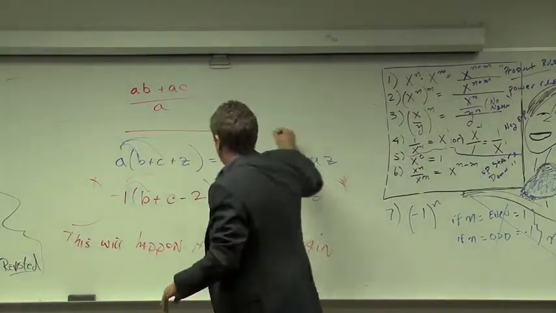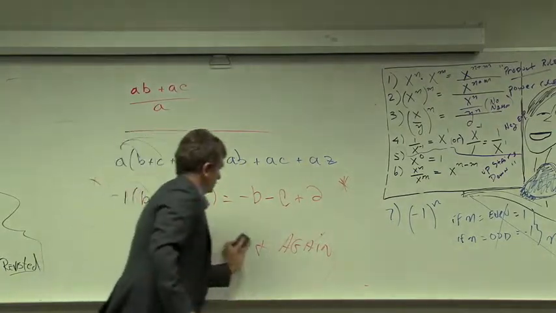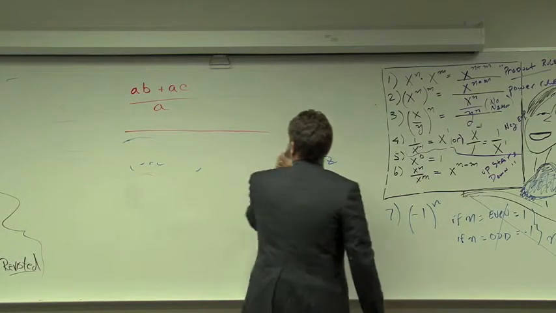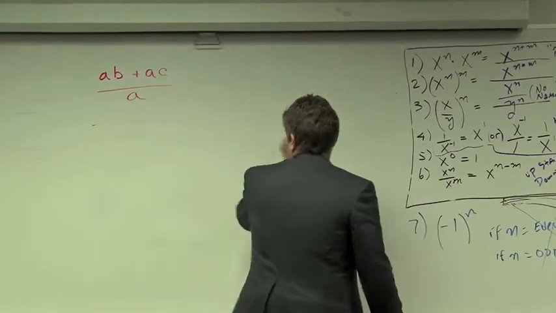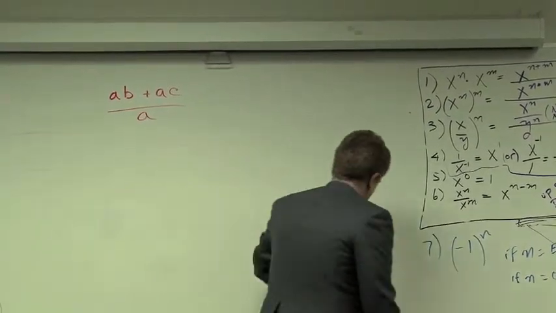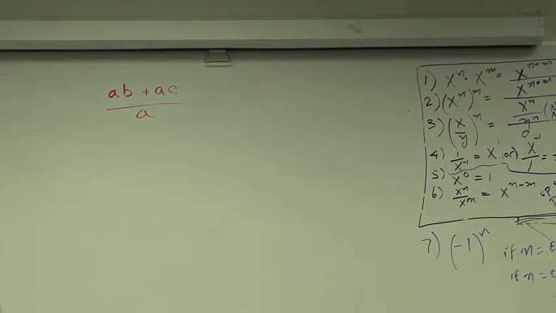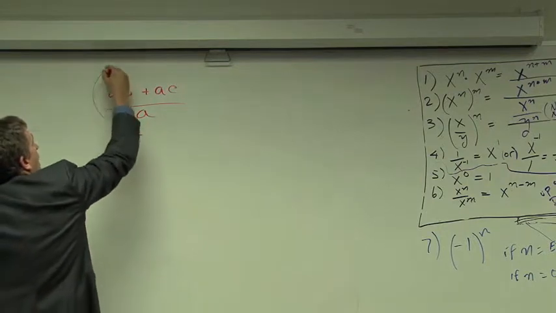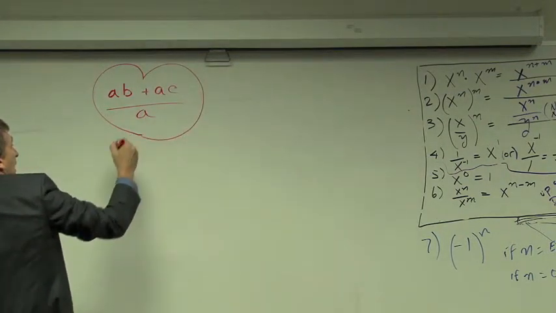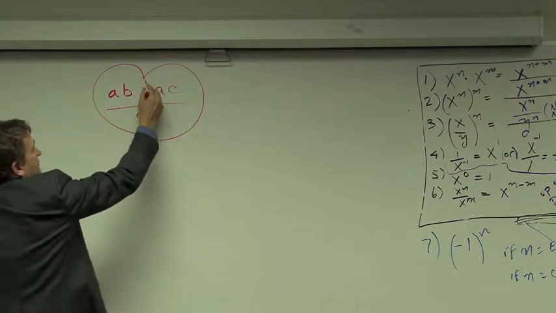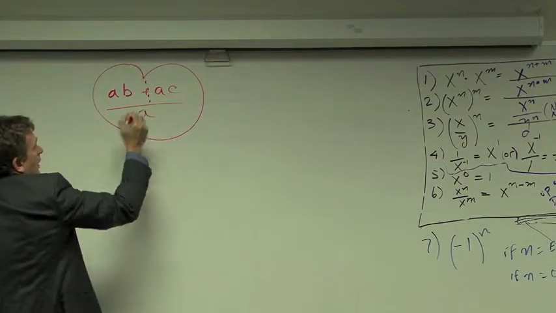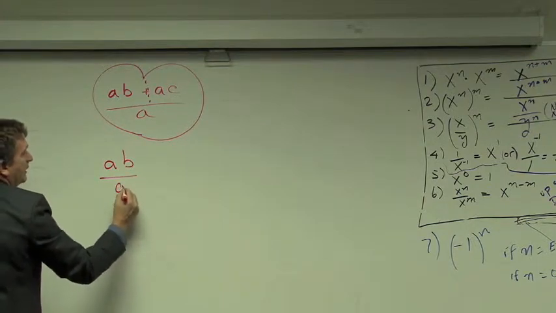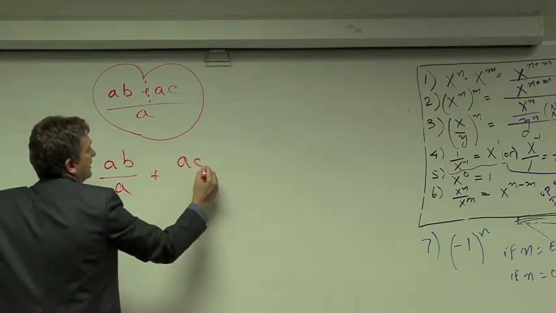Now we're going to apply it through division, which is a little tougher. Well, for some it might be a lot tougher. Okay? So how would I apply this? I apply this with a big old heart, because I love you so much. So what I'm going to do is split this in half. I'm going to say AB all over A plus AC all over A.